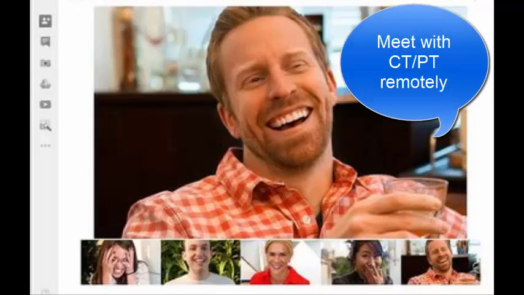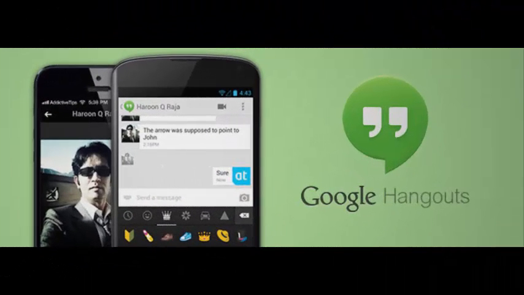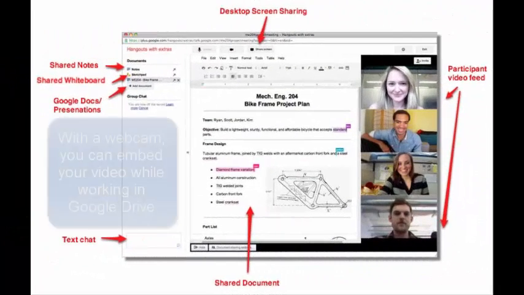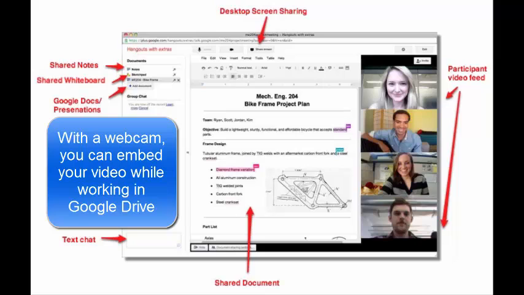So I see this tool being used when you want to meet with your CT or your participating teacher and you can't. There's no way that you can meet, so you find a way to collaborate from a distance using Google Hangouts. You can be typing into the same Google form, which we know we can do now, and that's lovely, but typing back and forth might not have the same productivity to it as just chatting. Certainly you could talk on the phone, but video has a distinct advantage to it that the phone does not.